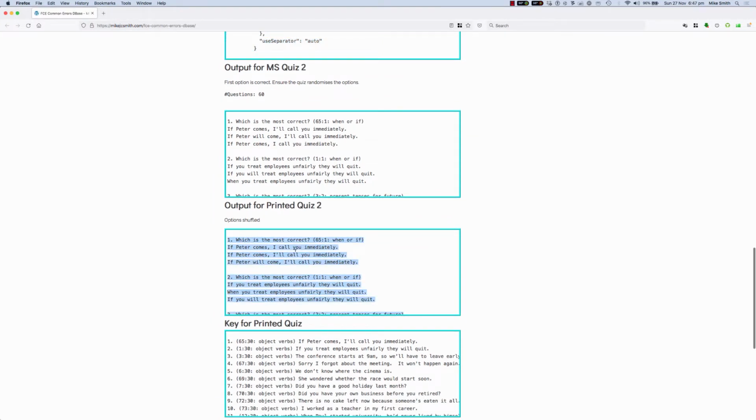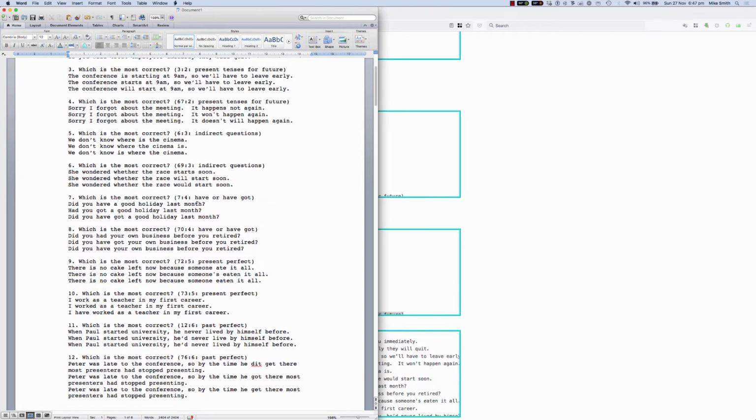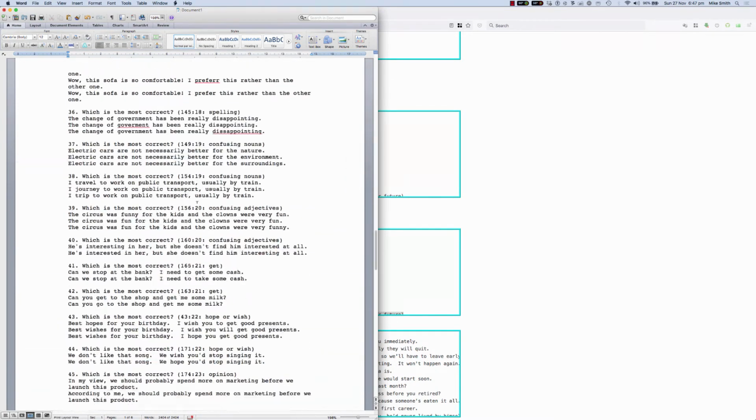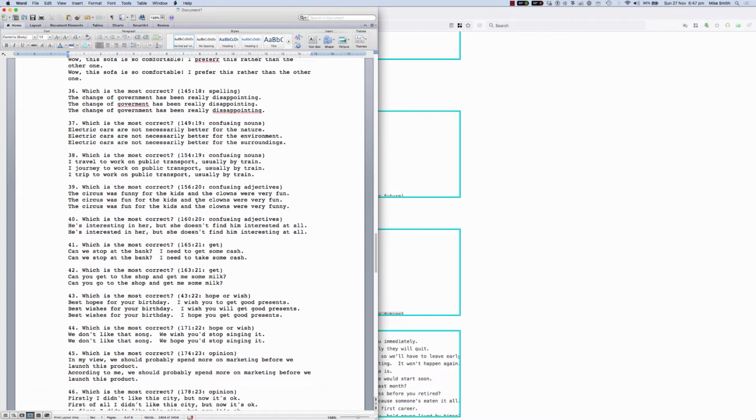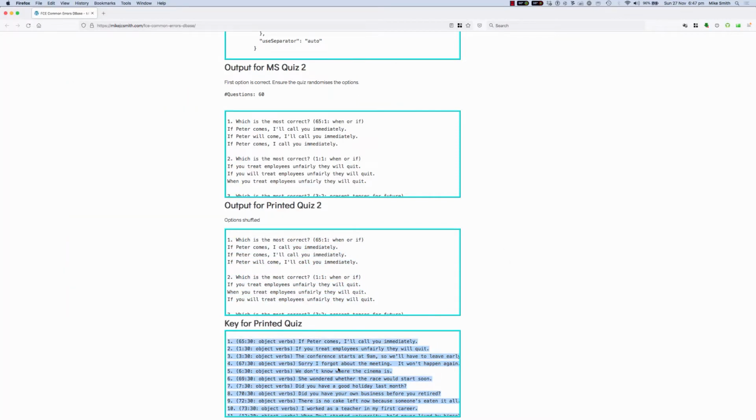So if I want to create a printed quiz, I click into that box, copy that, paste it into a Word document as I've done here, and then format it as I wish. And if I want to suppress this metadata here, I can do that as well. And then I go down here and click on the key.